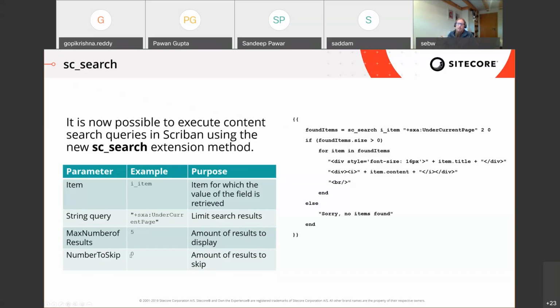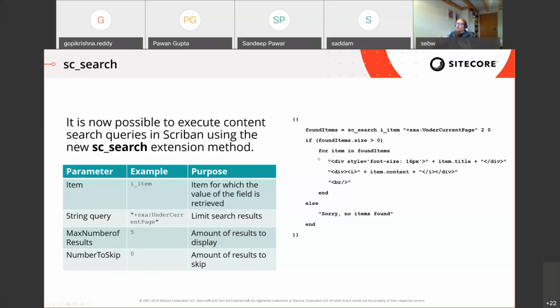So that's very related. If you know the query renderer in the SXA rendering variants, then you might know these fields already. In here you see a little example, and I will show you these examples also in a live demo after the slides. So in here, what you can see is I'm just searching for items based on that query, and then I have an array of items which I'm just looping through and display them in a certain way. And I'm displaying, for example, the item title and the item content field. But of course, you can do much more with it. I just want to show this mechanism.